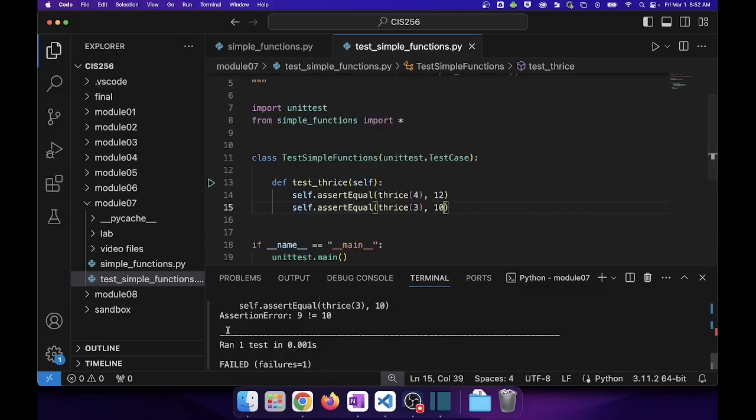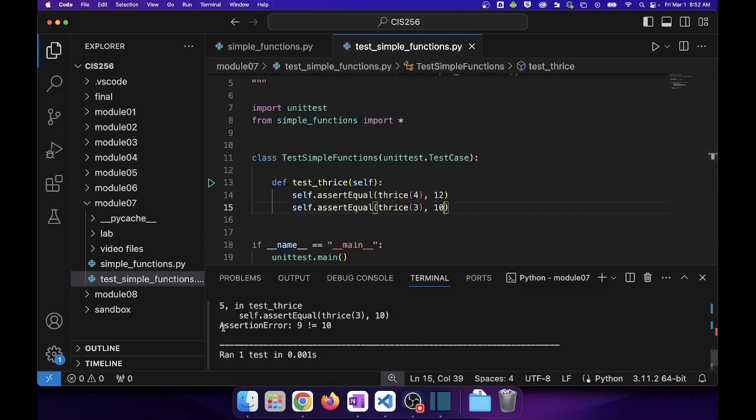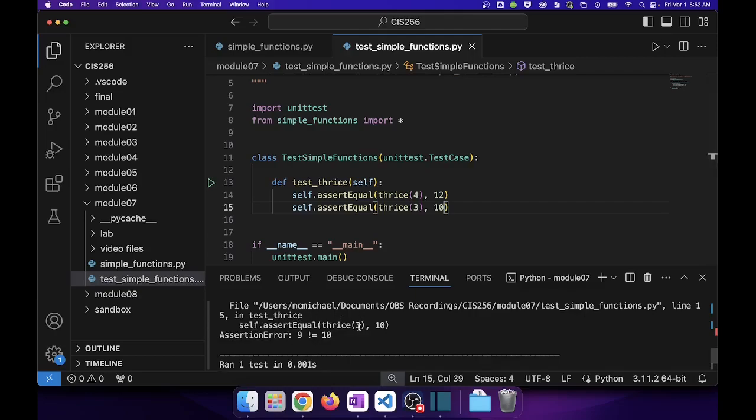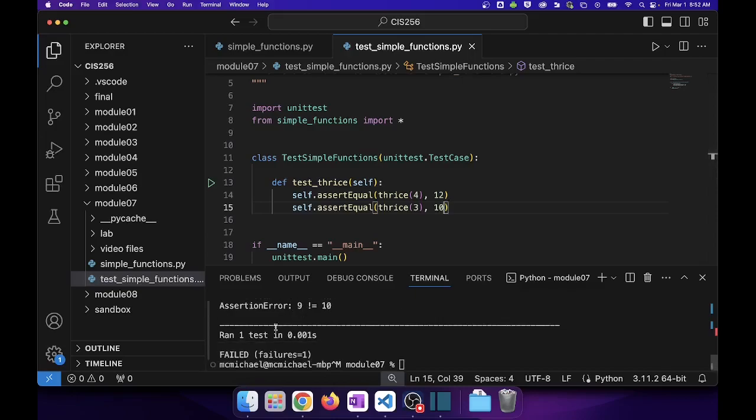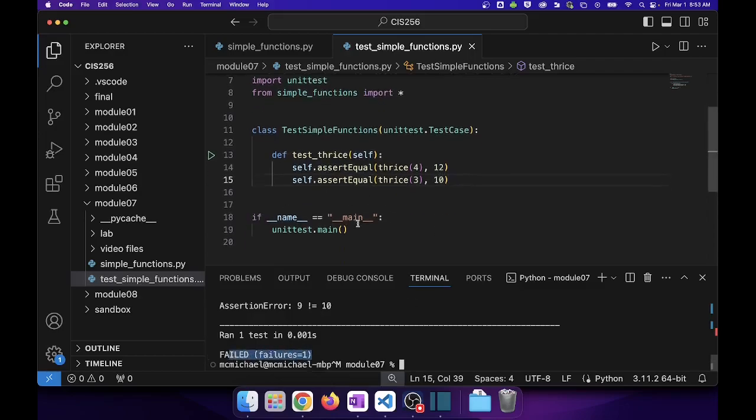Not all the assertions there passed, so I don't get a dot. And up above that, it's telling me where the error is. Look, on line 15 here, this assertion isn't true. 9 is not equal to 10, right? I told it to expect 10, and it actually returned 9. So we ran the one test, which a test is this method, with 2 assertions in it, and it failed. So that's the kind of user interface that we get here.